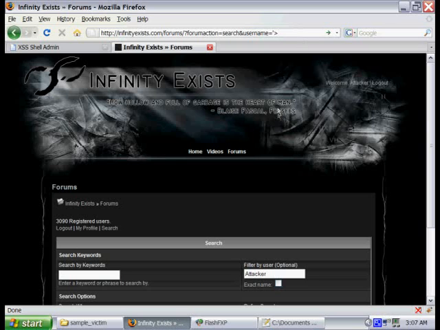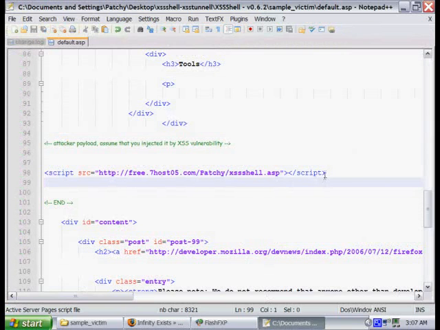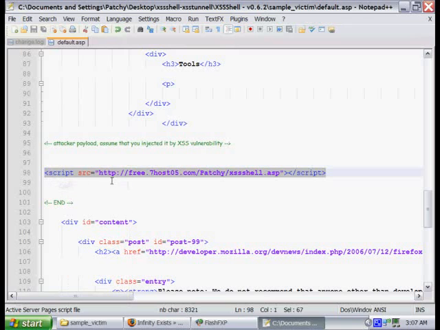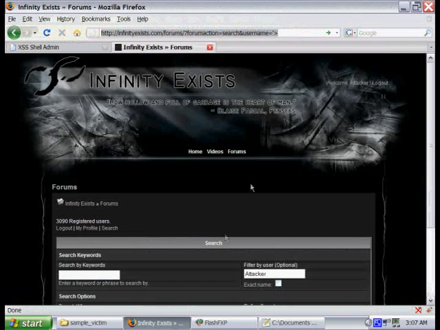So basically, we're going to do the single quote, and then we're going to take that script that we saw in the sample victim, basically the script that injects the cross-site scripting JavaScript, and we're just going to copy that, and that's what we want to inject into the page. This will load the shell and all the JavaScript into the victim's browser and allow the attacker to send commands to the victim.